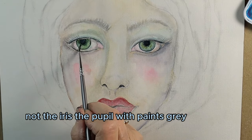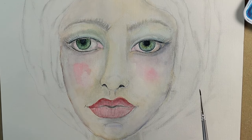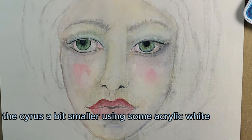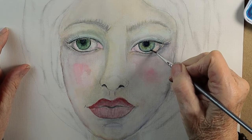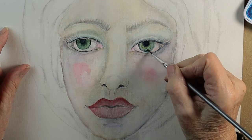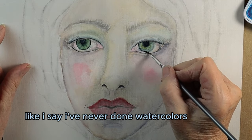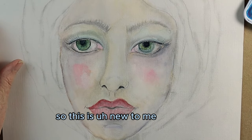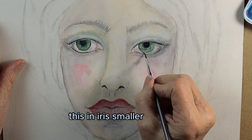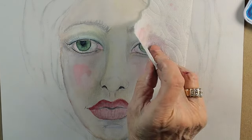One eye is definitely bigger — we have to fix it, but for now I'm not going to worry about it. It can be fixed with the acrylics. I'm going in and letting it smudge. I did the irises — not the iris, the pupil — with Payne's gray, so that's what we've got. I can make this iris a bit smaller using acrylic white — go over that, see if we can change this right here. I'm lifting the paint; I've never done watercolors on this paper before, so this is new to me. I'll lift that up and make this iris smaller — look at that, it just came right up.